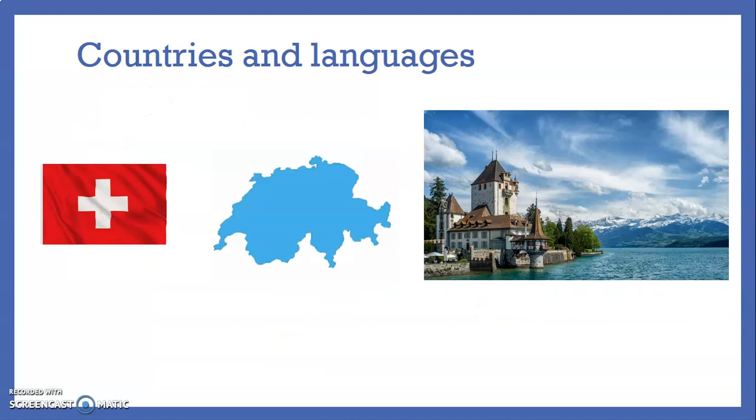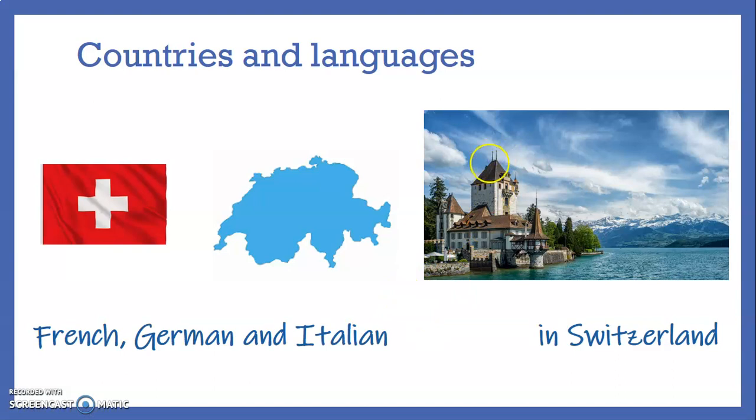Just a small thing on form. Do you know what country this represents, these pictures? You might not know it from the flag and the shape of the country, but when you have beautiful mountains, beautiful lakes, and amazing buildings, this is Switzerland. Do you know what languages they speak in Switzerland? Well, they actually speak 3, sometimes 4 languages in Switzerland. French, German, and Italian, because the other countries are next to them here.